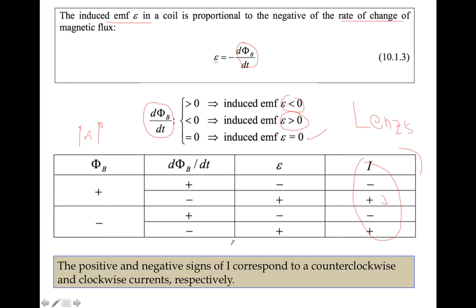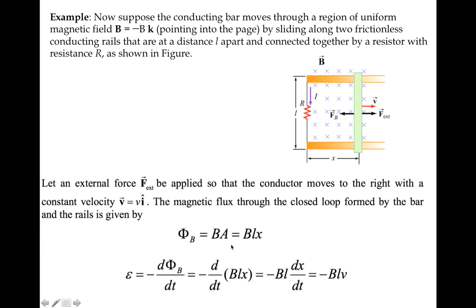Now let's take an example. This is the example that I want you to concentrate on. It's a very important example, which was not explained very well in class. Suppose that I have a uniform magnetic field, and it's into the page. So into the page, the magnetic field is minus k hat, some number B0 multiplied by k hat, or along the direction of k hat.